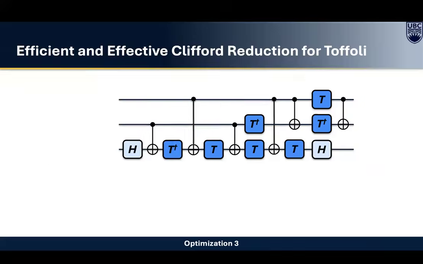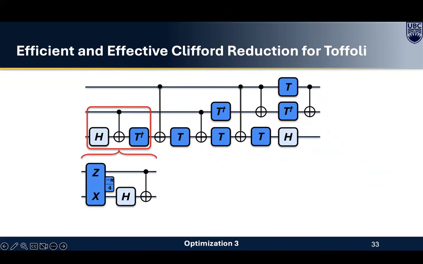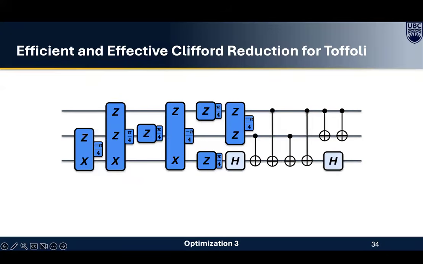So what we're doing instead is, well, let's first just commute all the Clifford gates through this sequence and group them together. So for example, for the first 2 Clifford gates, the Hadamard and the CX gate, we can commute them through the first T dagger gate. And this is the end result. The T dagger gate now becomes ZX, a multi-qubit non-Clifford rotation, and the Clifford gates remain unchanged. We can do this for all the Clifford gates and group them at the end of the circuit. And this is what we're getting.